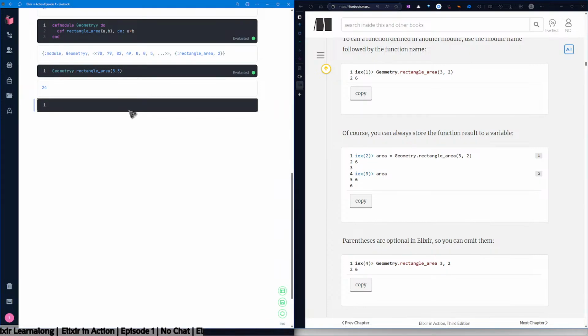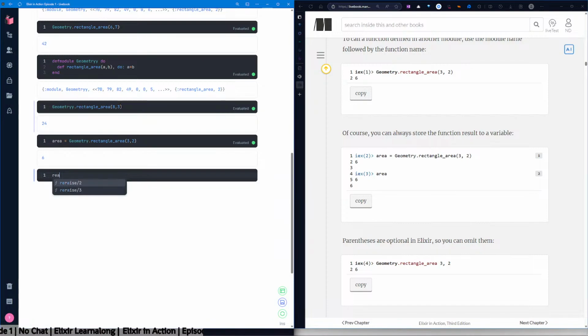Area equals Geometry.rectangle_area 3 and 2. Why does it do that? Area. Okay.